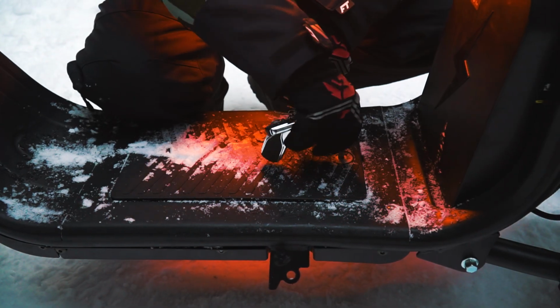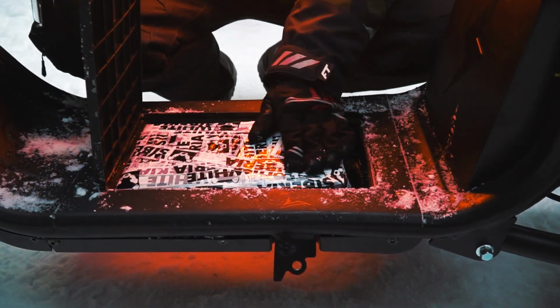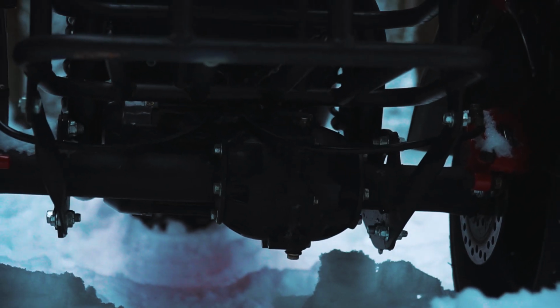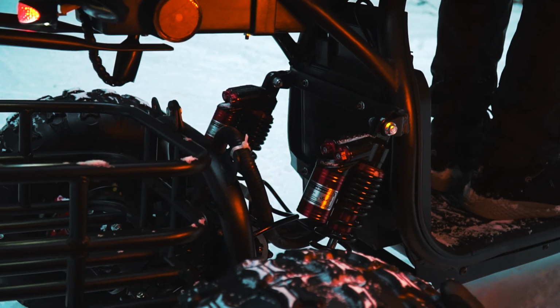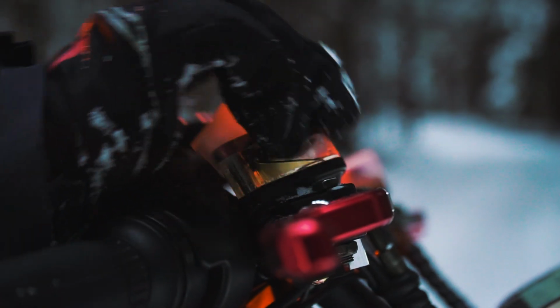The trike can be equipped with an additional battery installed into the frame. It also can be demounted. The motor has power 3 kW. It's installed together with a reducer and differential. There is a full set of suspension system. It can be adjusted according to your demands. All three wheels are equipped with hydraulic disc brakes.